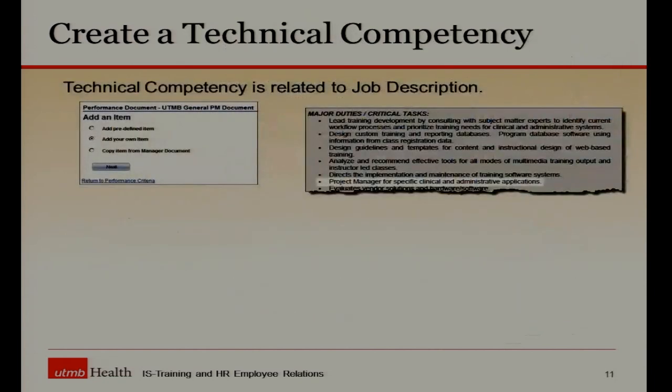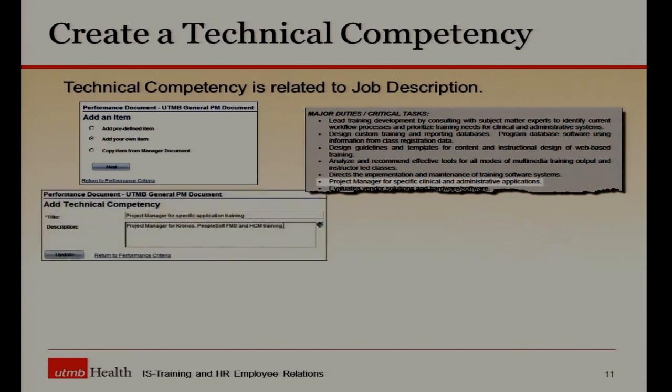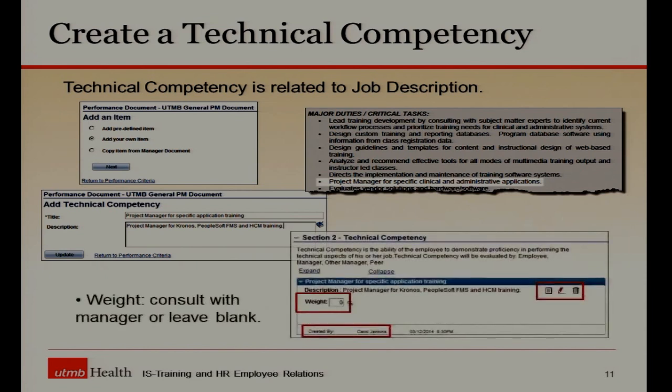The technical competency section works the very same way. We would click on the plus sign for that section. It gives us a choice of 3 different methods, and again, the most common will probably be adding our own item. And again, these items are related back to the responsibilities of the position of that job. And so theoretically, those should be tying back to the job description. We're going to again put in a title and a meaningful description using our spell check if necessary, clicking the update button, and that brings it into that section. Reviewing it, editing if necessary.